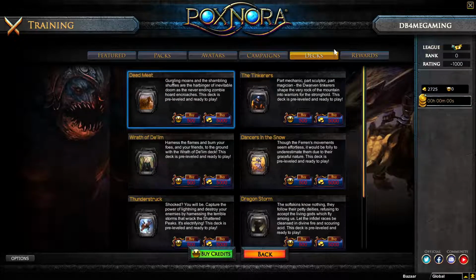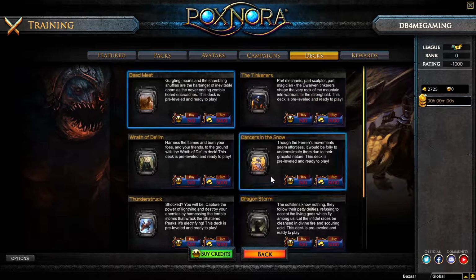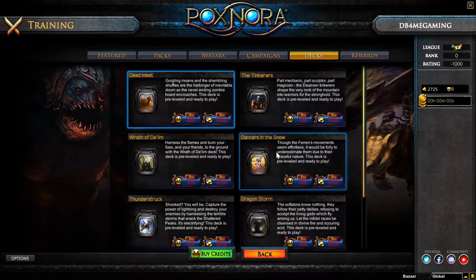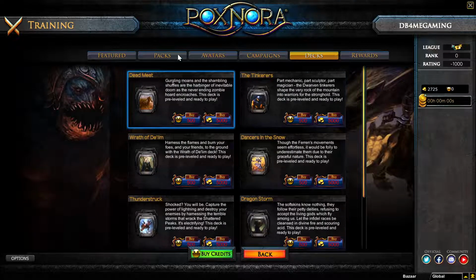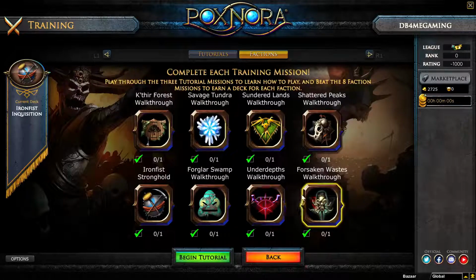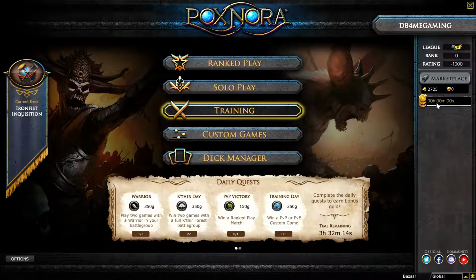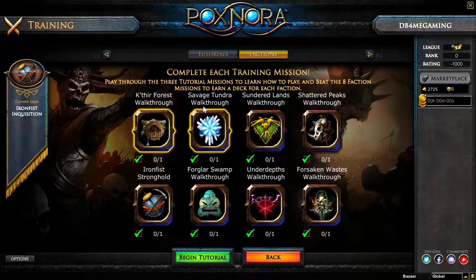The decks are 5,000 in-game gold. So to get these extra 8 decks, one for each faction, with a unique mechanic or theme, you're gonna have to pay 5,000. But if we would have been doing daily quests every day, we would have easily gotten 5,000 by now. But nonetheless, as you can see, there's 8 separate factions.